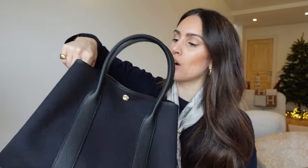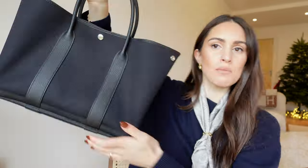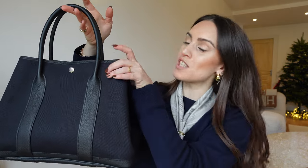You can actually change its size or shape by simply popping out the little buttons on the side — it becomes a more classic tote bag. I personally really like the shape of it when it's popped in, but on travel days, maybe on a plane when I want a blanket inside, the extra room you can gain with those little popper buttons on the side can be really handy.